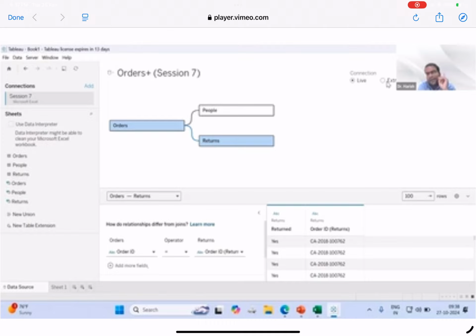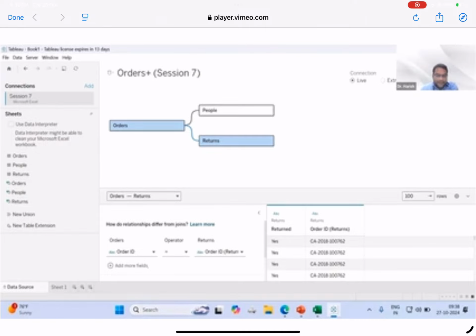Like whenever we make any change in Power Query, it will always say applying changes, right? If you don't want it, close it. If you want to allow it, it will be uploaded.